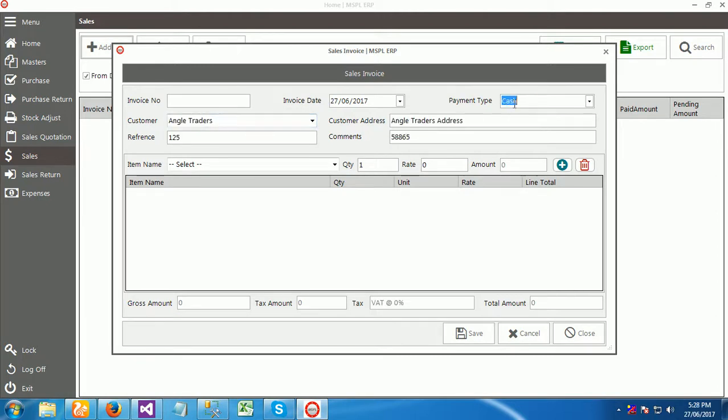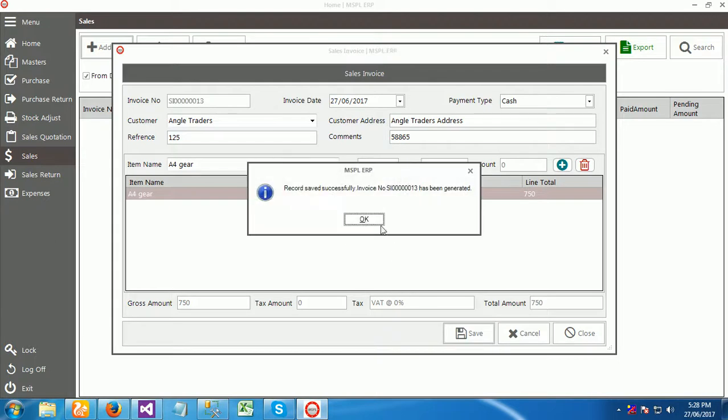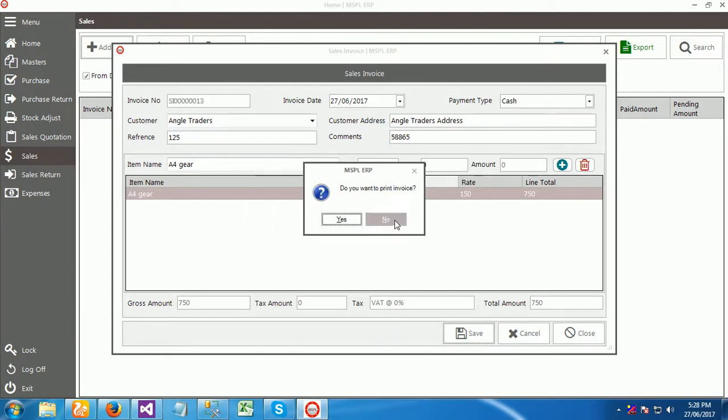You have to select the payment method and which item you want to sell. Let's say I want to sell 3 items in sales, at a sales rate of 135. If you want to change it, you will be able to change it to 150, from here. So let's say 150. You will also be able to print an invoice.